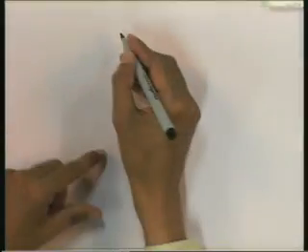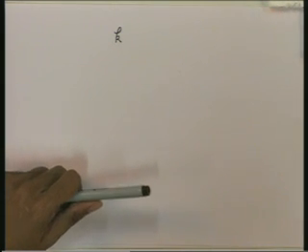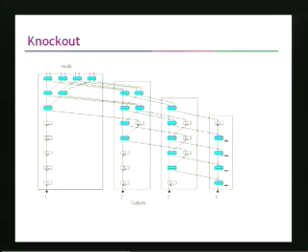Now, if it is a general k, not k equal to 1, then you have an architecture like the one shown in the figure. In the general k case, the losers are also played against each other. Here you can see there are 8 input ports, and if we want 4 outputs, then k is equal to 4 here.